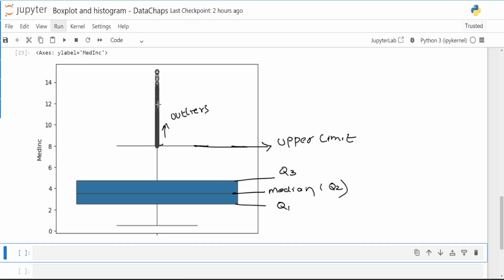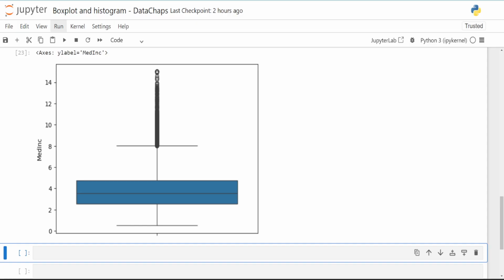We can see that there are so many outliers, but that's fine. And this one is our lower limit. Luckily, we don't have any data points beyond this point, so there are no outliers on the lower side of your data, but you have so many outliers on the upper side of your data, right?